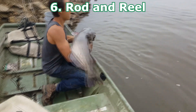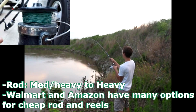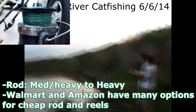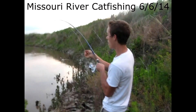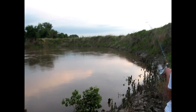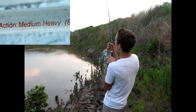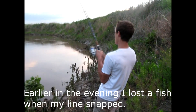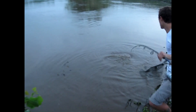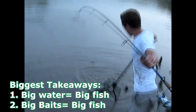For the rod, you really want something about 8 feet long and medium-heavy to heavy — anywhere from 8 to 10 feet is good, depending on whether you're casting from the bank or on a boat. Personally I got my rods from Walmart for about 20 to 30 dollars, a combination of heavy and medium-heavy rods. Just make sure they can handle 30 to 40-pound test line. For the reel, I got mine off Amazon for 30 to 50 dollars. I'm in college and don't have a lot of money, so I found cheap options that held up well. I'd suggest open-face reels as they can hold more line.